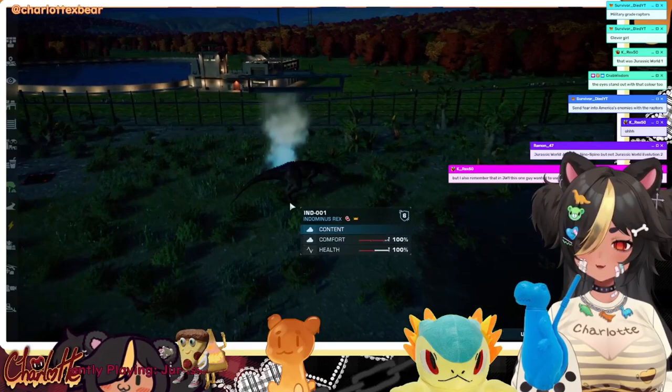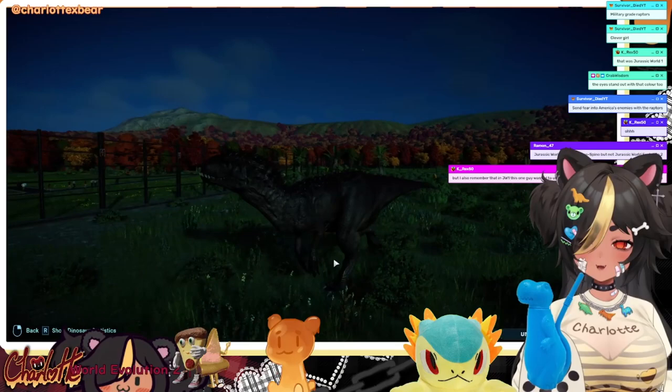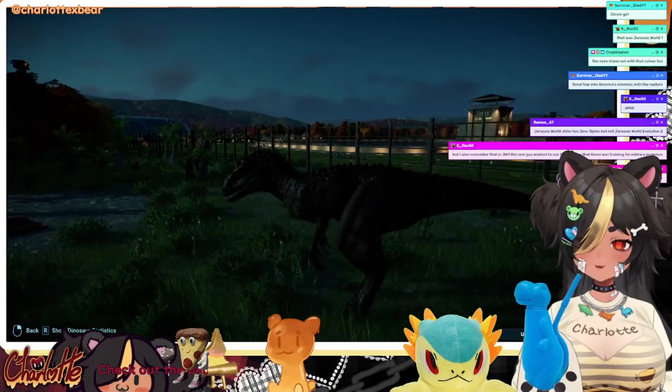Here it is. So this, of course, isn't a real dinosaur. This is Indominus Rex. It's a made-up hybrid dinosaur that appeared in Jurassic World. It also makes an appearance in Camp Cretaceous.